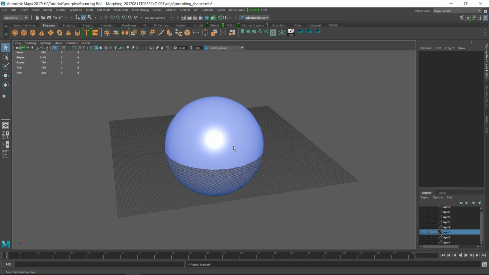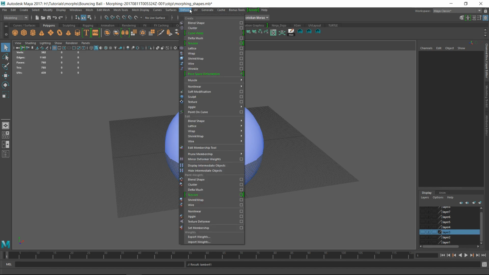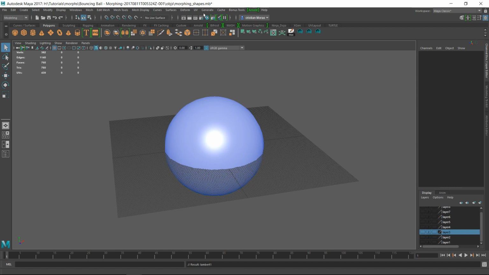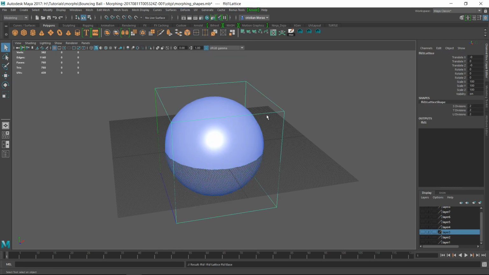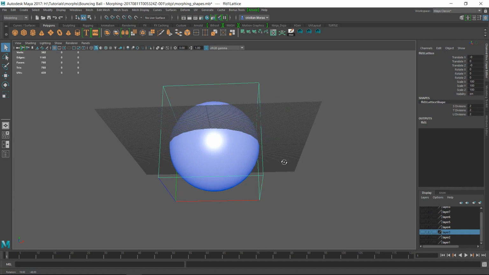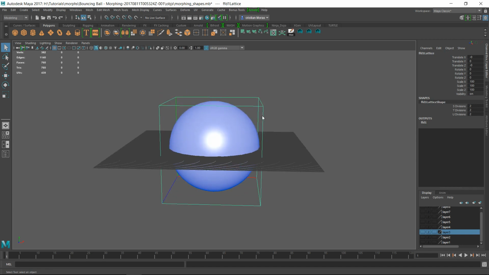So now we're going to go ahead and create a deformation on the sphere. Now, in most packages, the deformation is called a freeform deformation, FFD. In my case, it is called a lattice. So I'm going to select this guy, and then I'm going to go to deform and create a lattice. All right, and next I'm going to select my lattice points here.